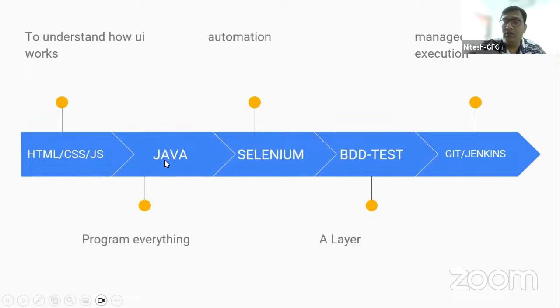Then we will learn Java to understand the whole programming part, because you have to program your test case automation. You have to program when to execute it. You have to program about everything. When you are working on Selenium, you should know how Java works, right? How to make programs, what are classes, objects. There are object oriented concepts, exception handling. I'll go through our whole syllabus also.